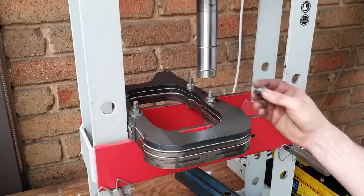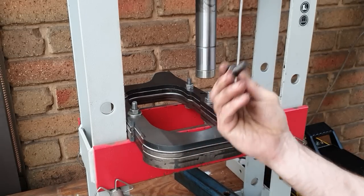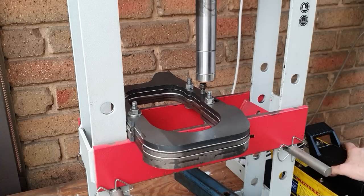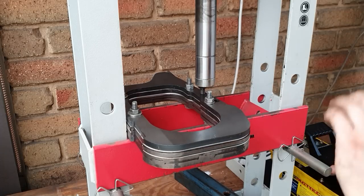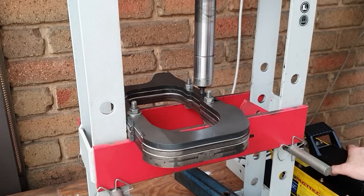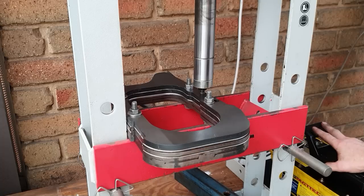All right, back in the press now. All I'm going to use is a high tensile 10mm bolt, nothing flash. It goes in there, and we just come down and give it a small push. It only needs about 2 or 3 ton, I think, to make this happen. I'm going to keep an eye on that bolt, and if I put a small amount of pressure on the press, I'll see when it starts to slow down, that's telling me that it's bottomed out. There, and that's it, stop. That's showing 3 ton, so not a lot.